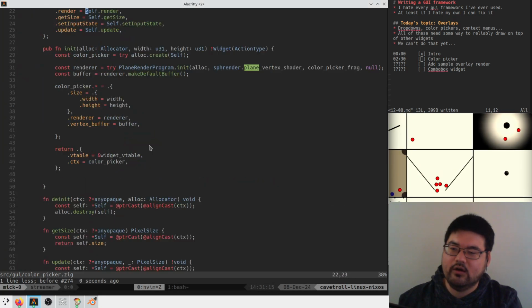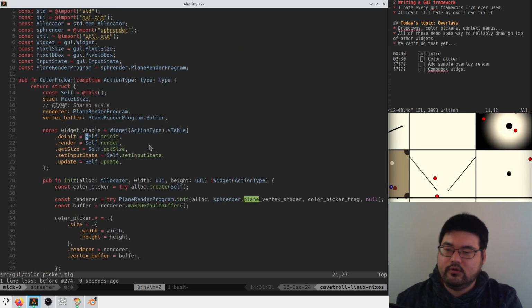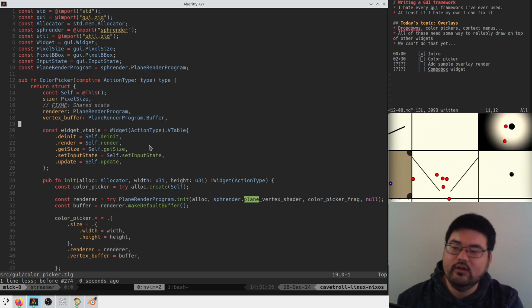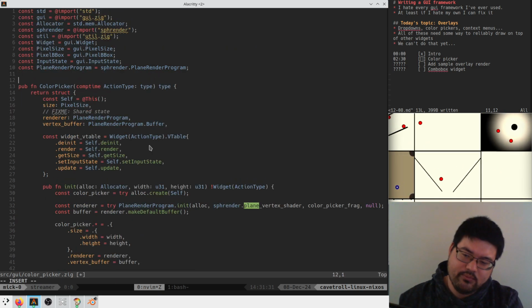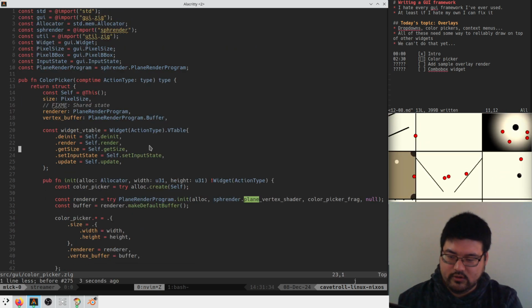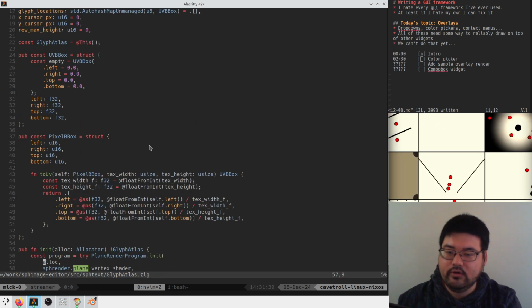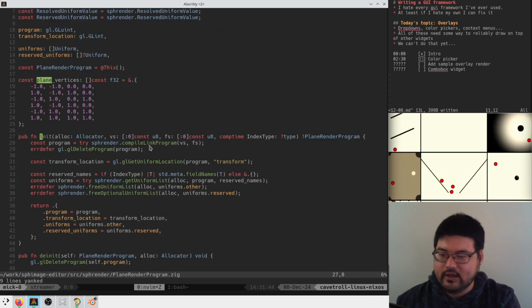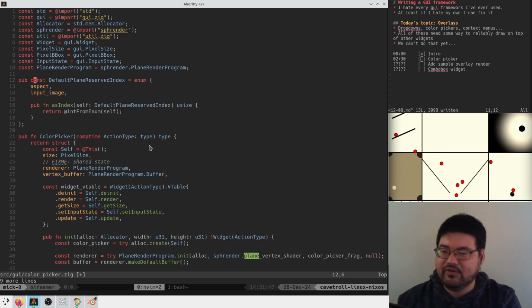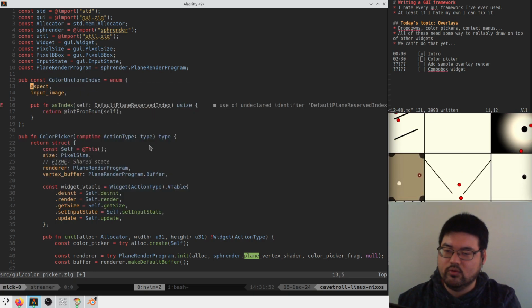So we'll say that our lightness, sorry, we're thinking. So our plane render program, we need to say that we want to interact with the lightness value in some way, which means that we pass in an index value here somewhere. Who else uses this thing? Can we look for an example? We want some sort of index type. Okay, so in here we have an enum that says color uniform index, and we're looking for lightness.